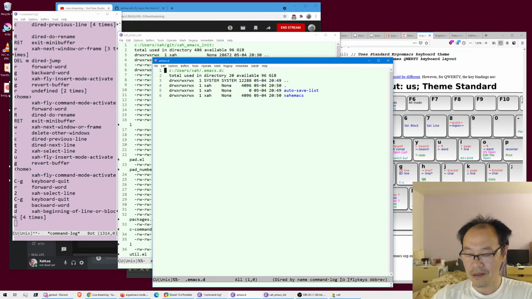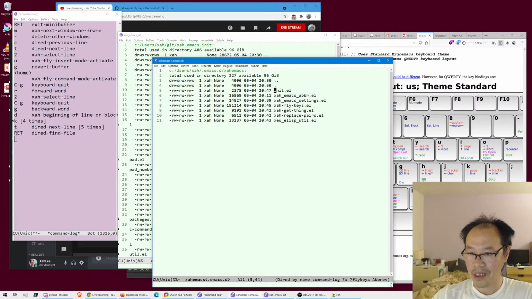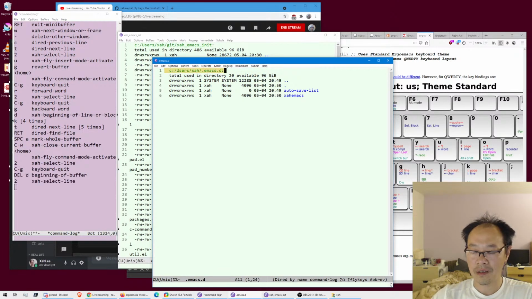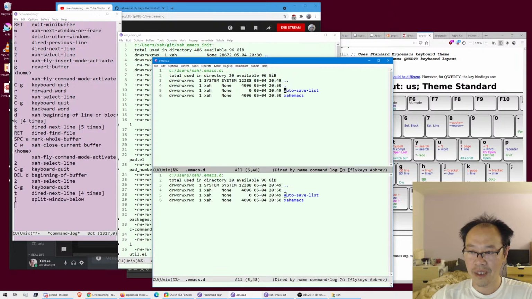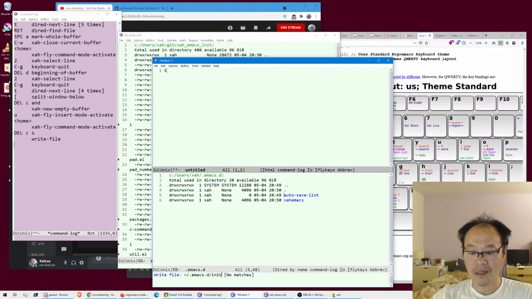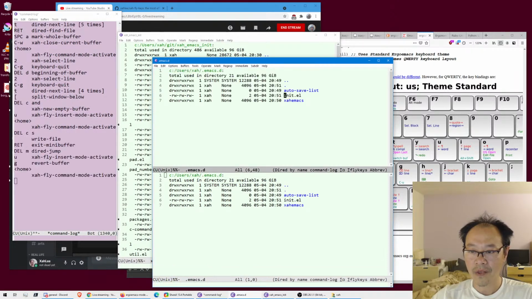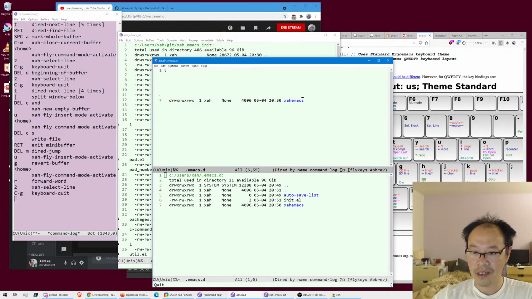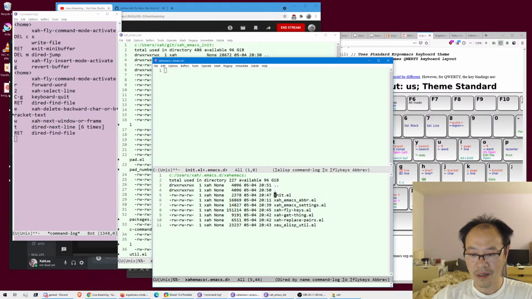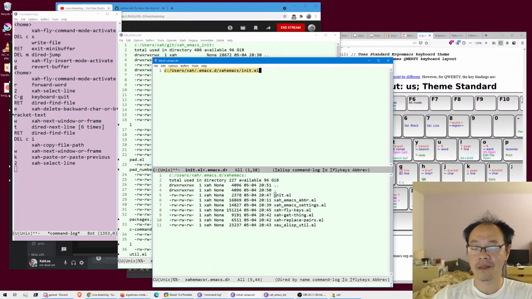When people git clone, they get this XahEmacs directory. Then I tell them to move this directory into .emacs.d. Then you need another init file, create a file, save it as init.el. Tell them to create an init.el, and this init.el will load this one.